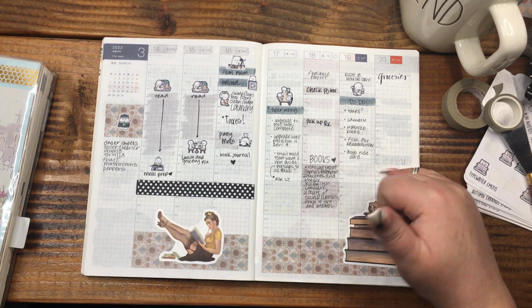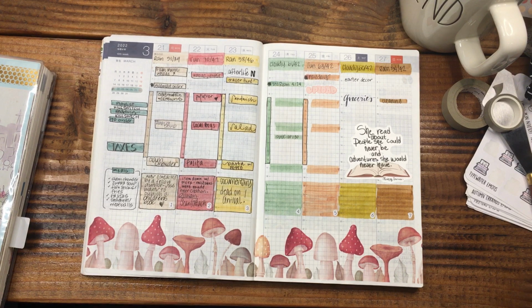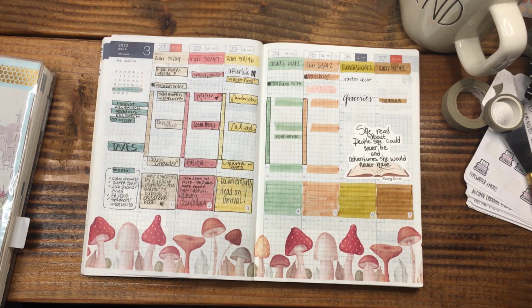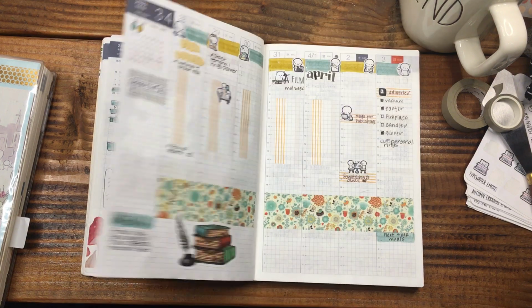Obviously, we didn't eat because I didn't do a grocery list. Gosh, shame on me for not going back and filling that in. Oh, it happens more often than not. Oh, this is the layout with, you know, I had good intentions. This is the good intentions layout. It's beautiful. And then on Wednesday, I'm like, this is hard work. I'm done. And then I stuck a sticker in there because I'm like, yeah, we're also not eating this week, I guess. Oh, Martha Stewart. I do like that I did this little, hey, how'd the day go? And I like the colors, but I didn't finish it.